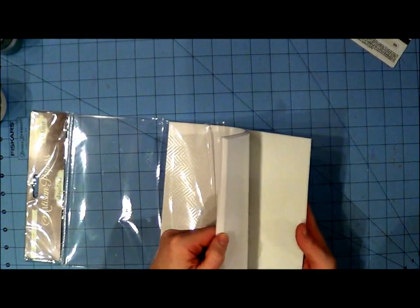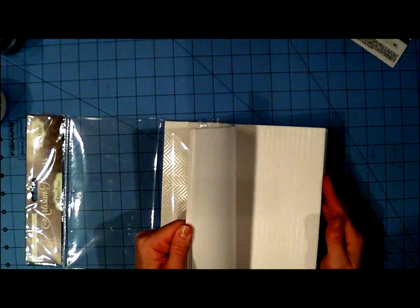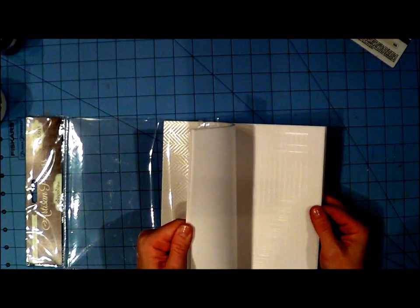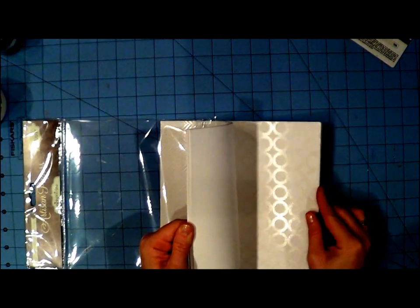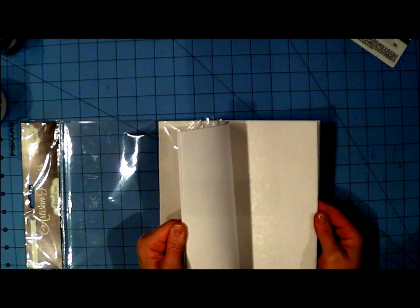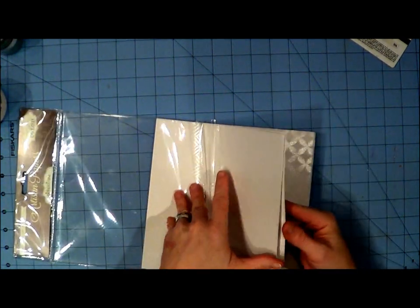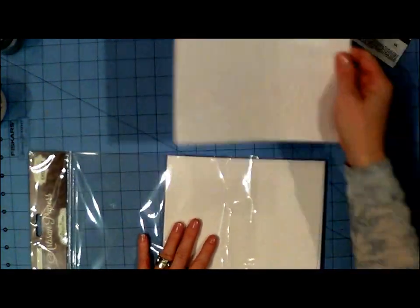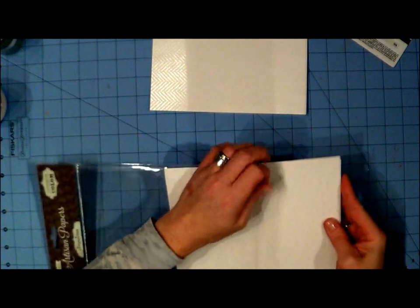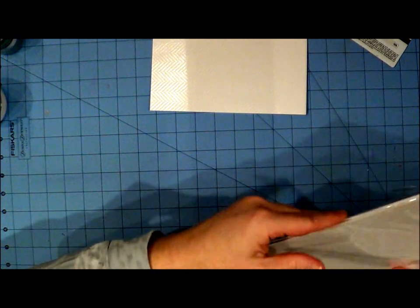So I planned on doing that, and then I picked out one of these artisan papers that I had planned to mist in the background. And I decided on one that I was going to, I kind of knew what I wanted to do, but I wasn't exactly sure which pattern I wanted to use. I love the chevron pattern. I don't want to overdo it, which I know I tend to do, or so my husband tells me.